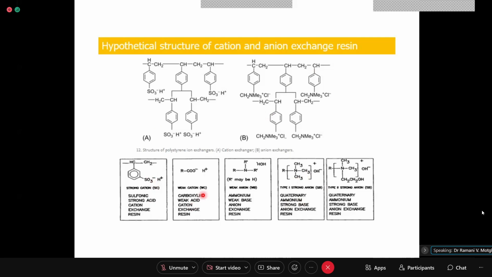Now depending on the affinities, this is classified as a weak acid cation exchanger. This one is a weak base anion exchanger, and here it is a strong base anion exchanger. Okay, so small changes are there in this fixed charge group, that's all. But the counter ion, you will find that mostly it is the hydroxyl group or OH minus hydroxyl ion, and here it is H plus.